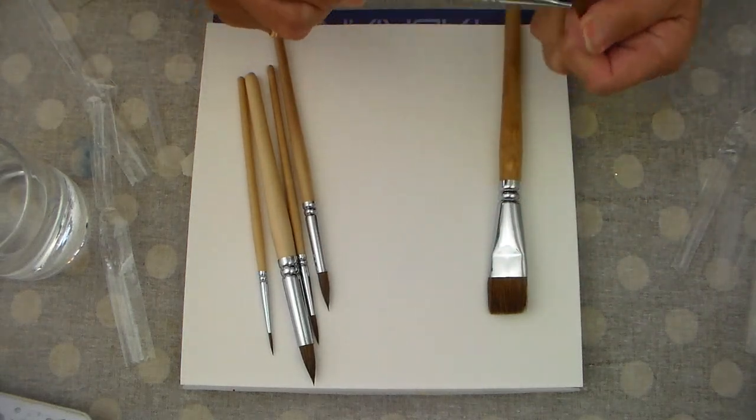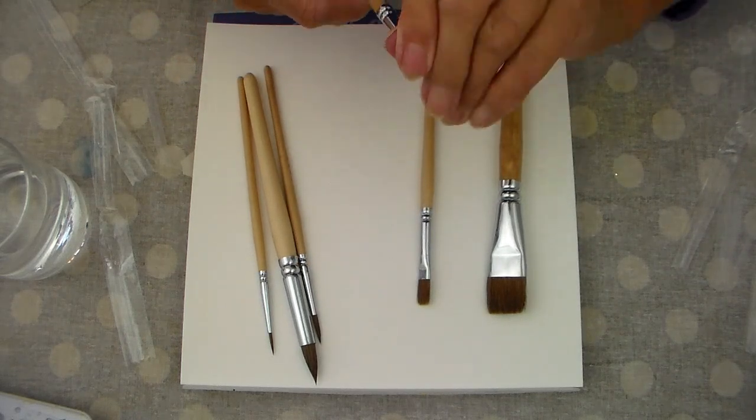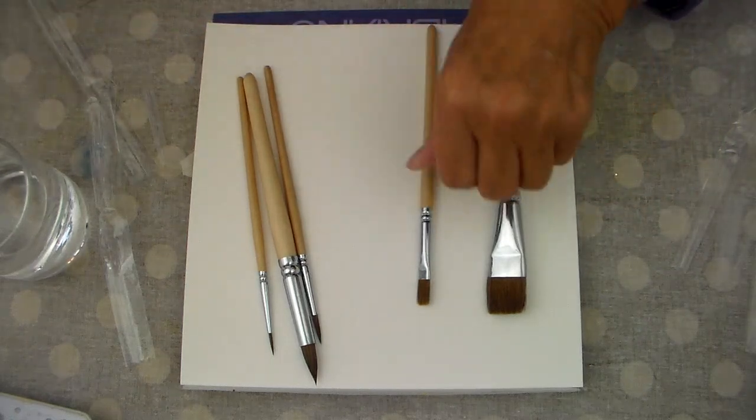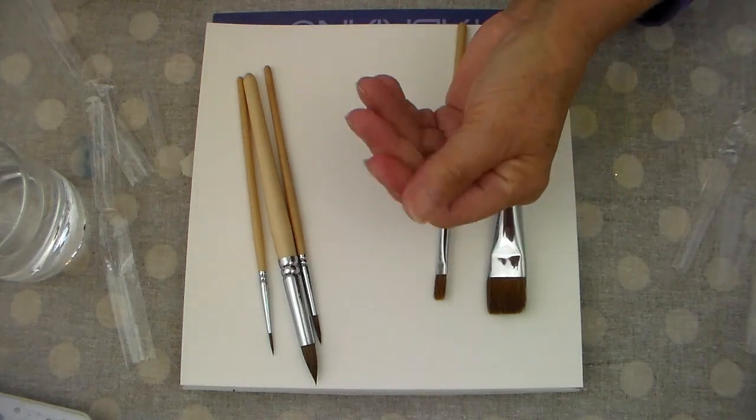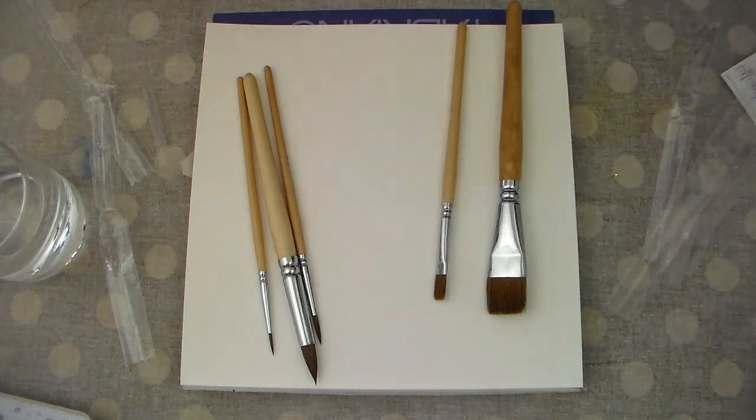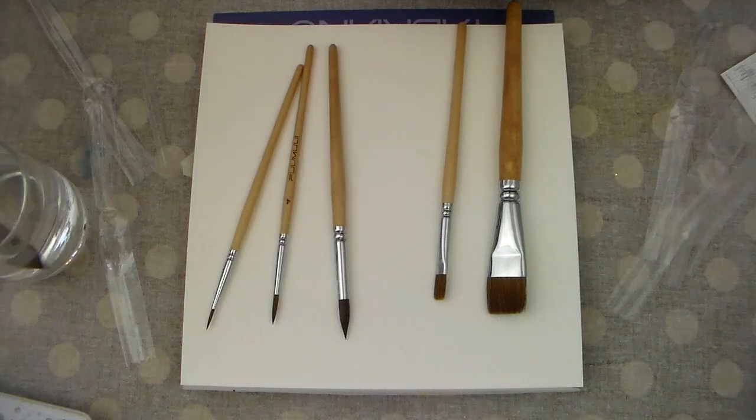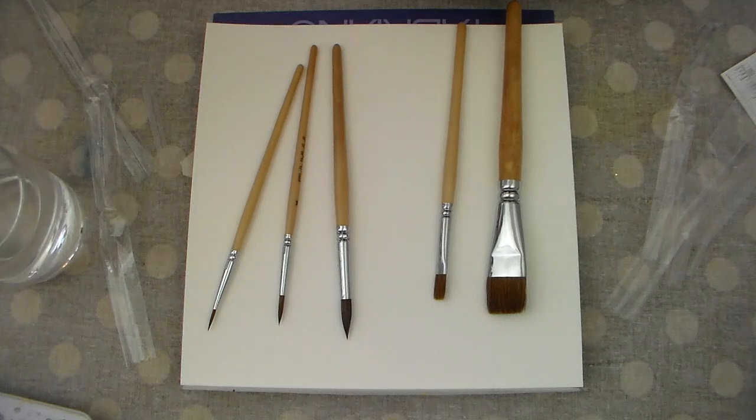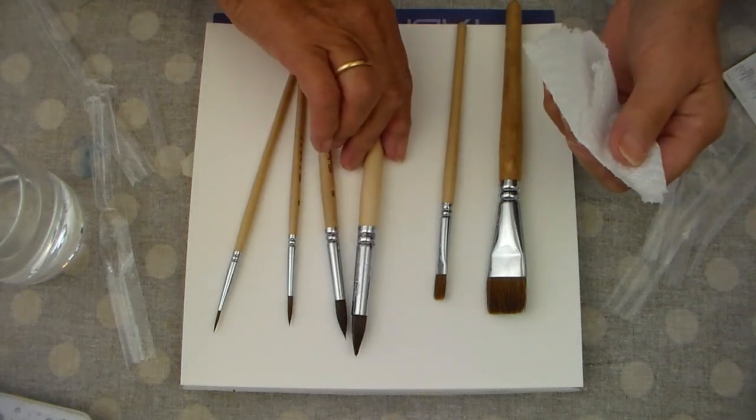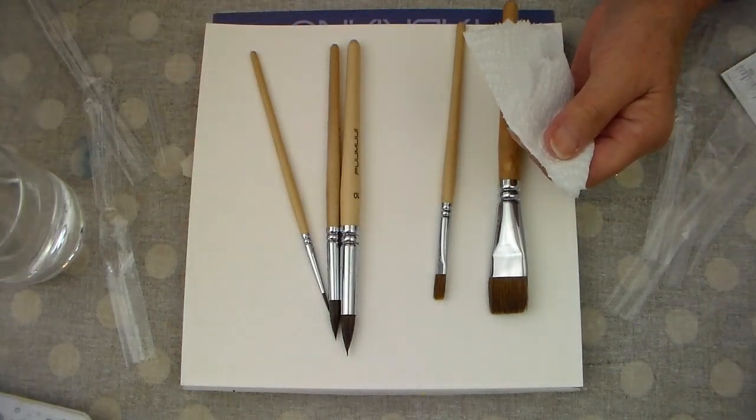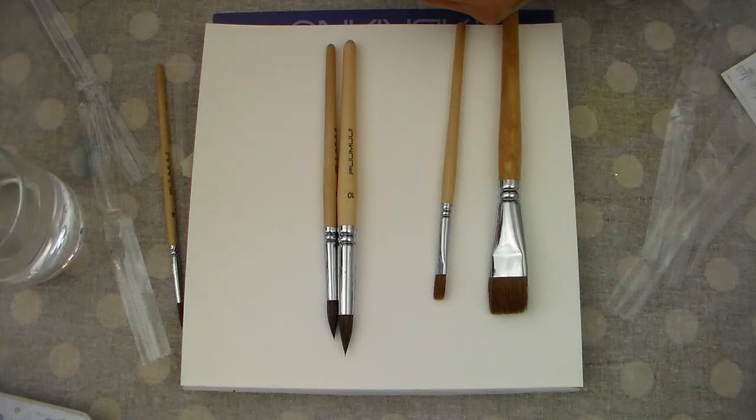And these are sable brushes, which is always nice. I like to wet the pointed ones, the round ones. Of course you can feel it, it's quite sort of like gluey, it's a bit sticky. So I like to get that off completely. And quite nice the fact that they are travel brushes and they've got short handles. So when it comes to packing or whatever it is you're having to deal with then it makes it easier space wise.